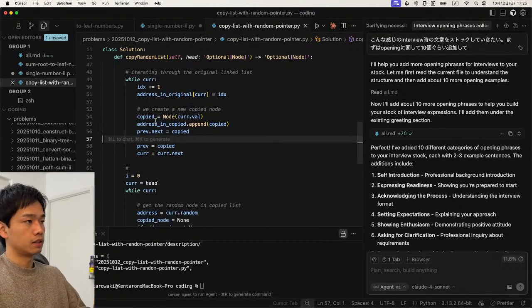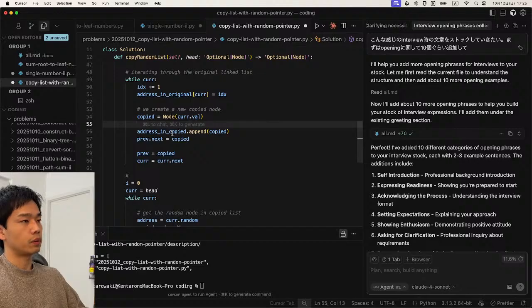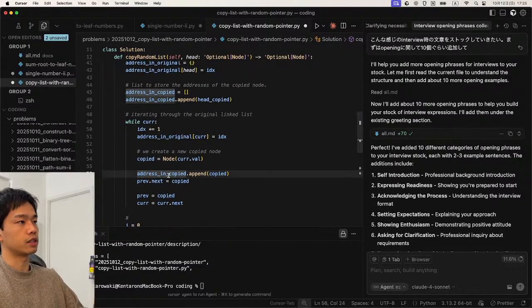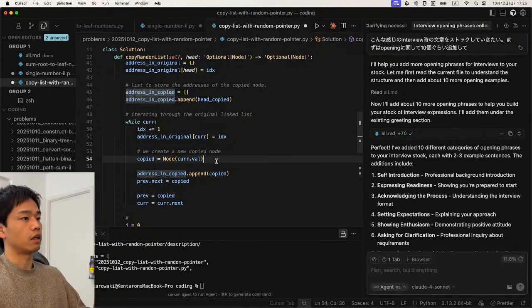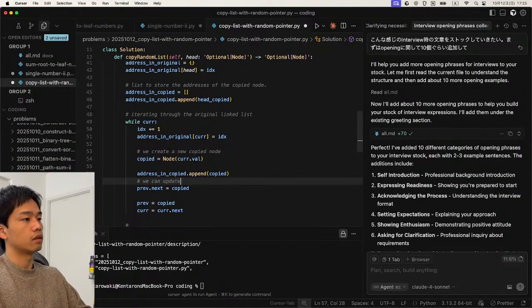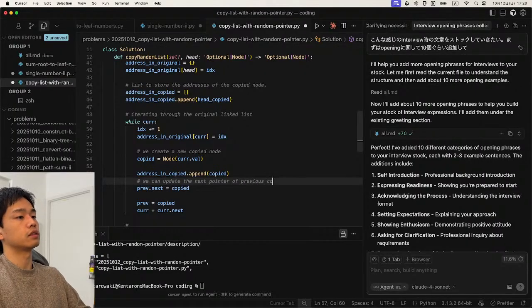Okay, but yeah, and then address in copied, we push it to address in copied list, and here we can update the next pointer of the previous copied node.